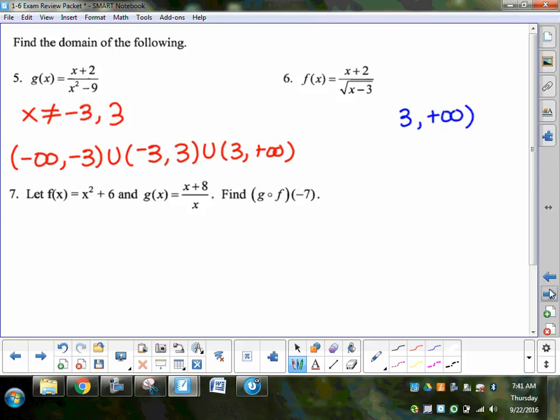Now we're going to have an awkward question. Normally, I would say that 3 would be in the domain of this function if it was just the square root of x minus 3. Why is 3 not in the domain? Because 3 will give you a 0 in the denominator. Perfect. Absolutely perfect. It would make your fraction undefined. That's terrific.